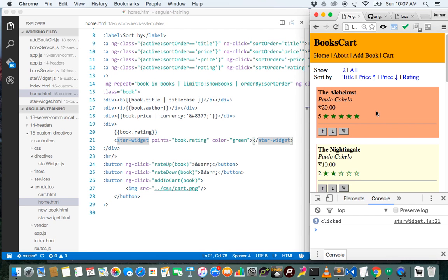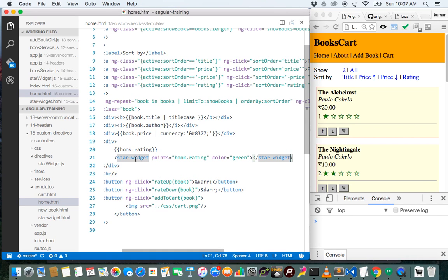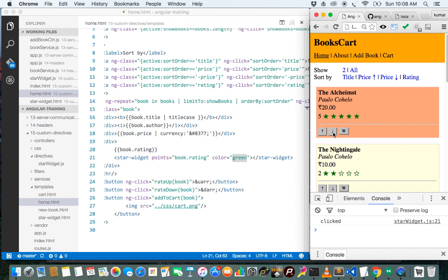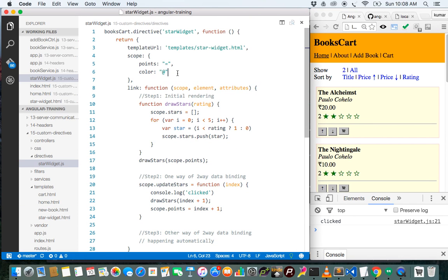So let's see. Works fine. Sometimes when you use an element directive, since it does not have any default style, unlike div or span which do, you might need to go to CSS and give it a style, but here it works fine. So this is the element directive, and the earlier use was of an attribute directive. You can also restrict. There are a lot of other keys also. I won't go into detail right now.